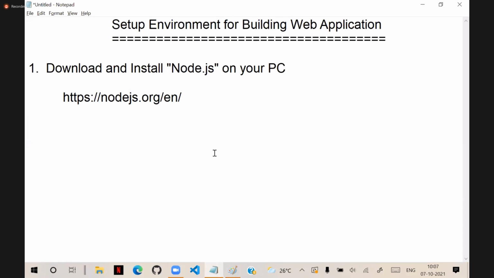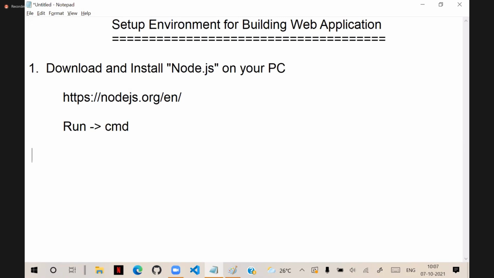After downloading and installing, you have to test whether it is working correctly. Then what you have to do is go to command prompt. You know how to open command prompt, right? In your Windows run, you can type CMD, and it opens the command prompt.